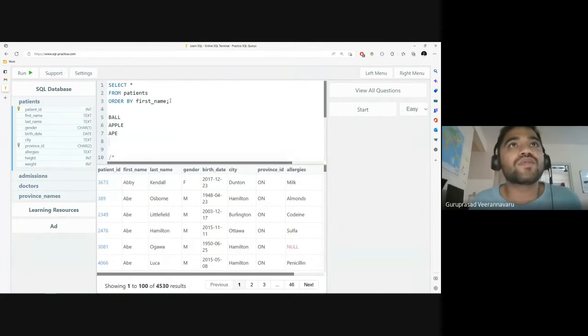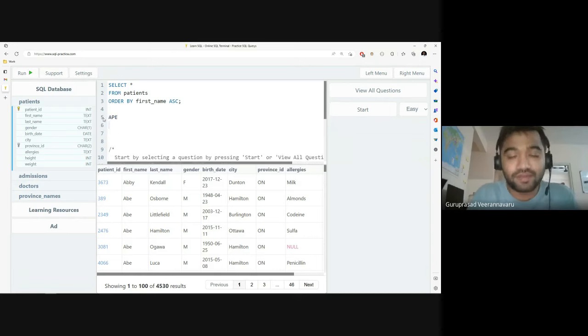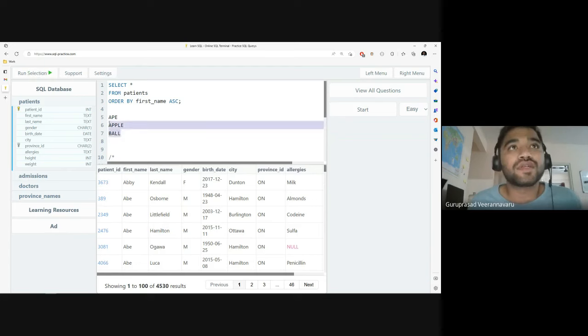So this is what is happening when I sort by first name DESC. And when I do sort by first name ASC, it will be the reverse of this. I'll have APE and then APPLE and then ball. Okay.